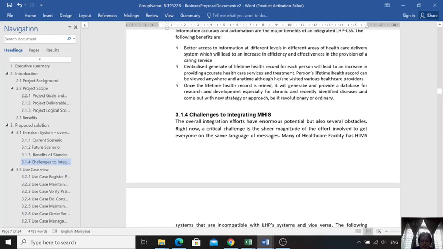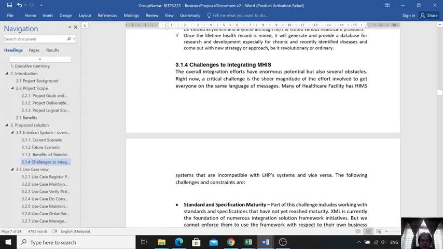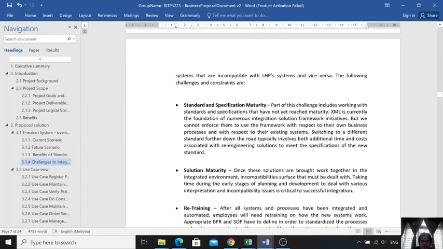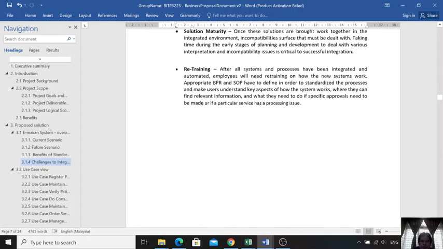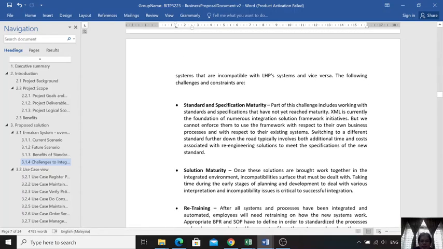The challenge is how to integrate the restaurants across Malaysia, what the challenges and barriers are, the refusal from the users. These are things that you have to highlight in your proposed solution.